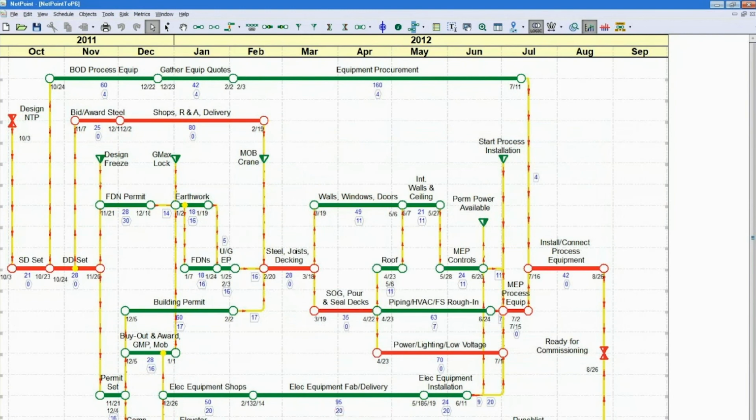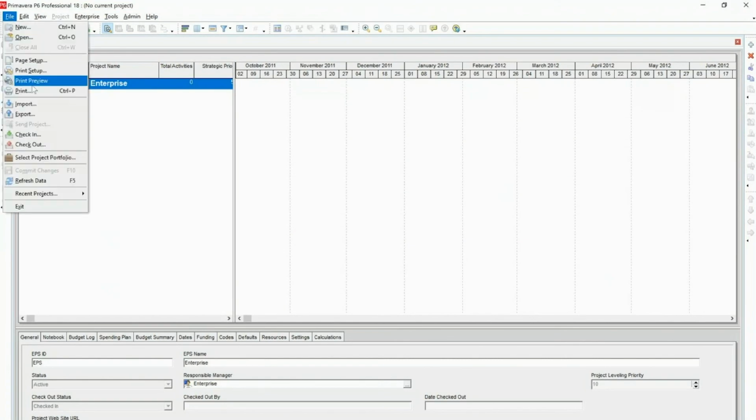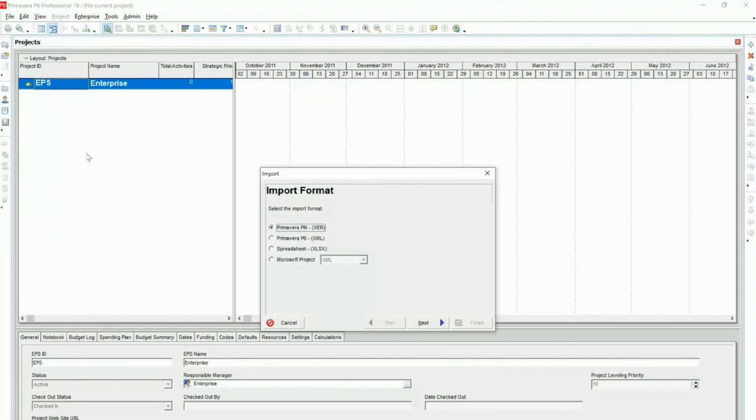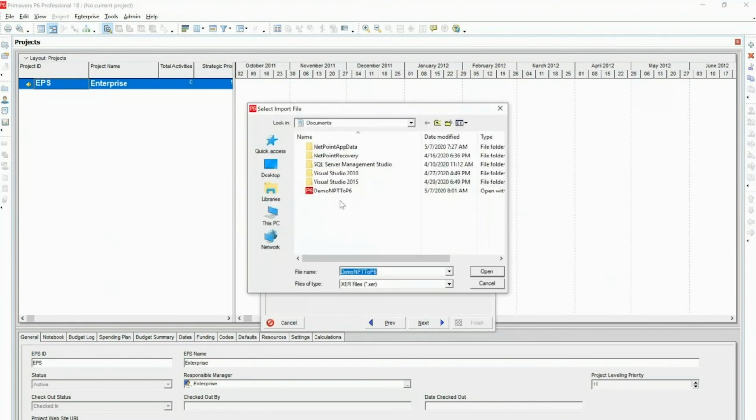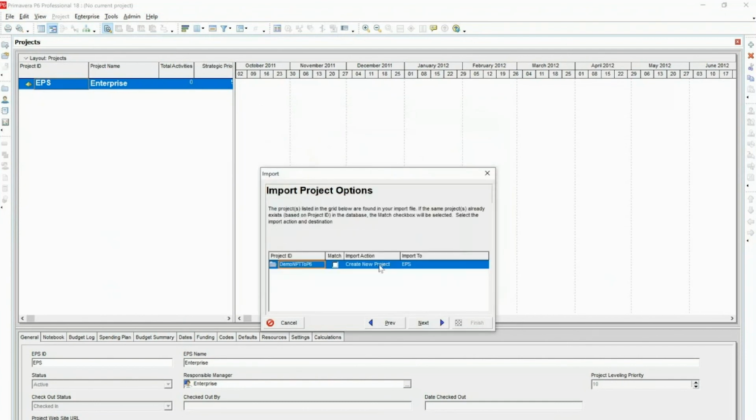Now I can go into P6 and import the file. In P6, I pick file, import, choose the XER option, click next, choose a project, click next, and I browse to the file that I just exported and press open, next.